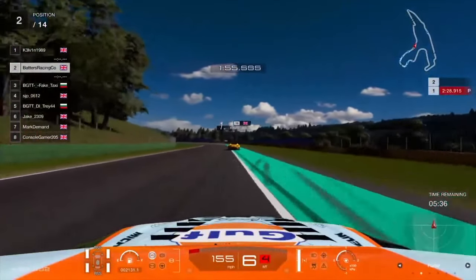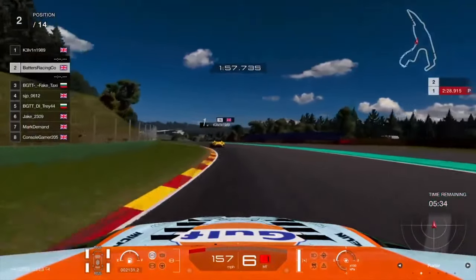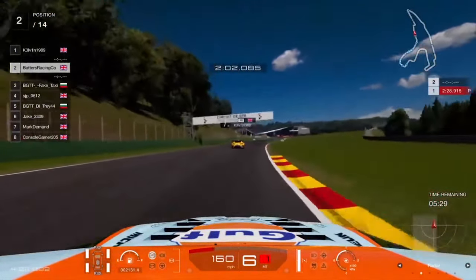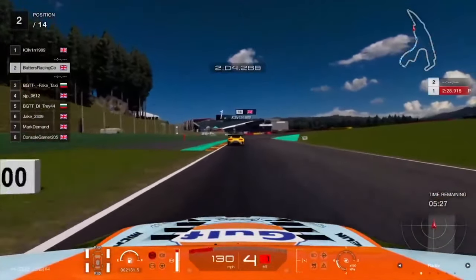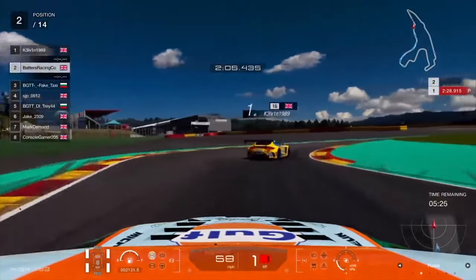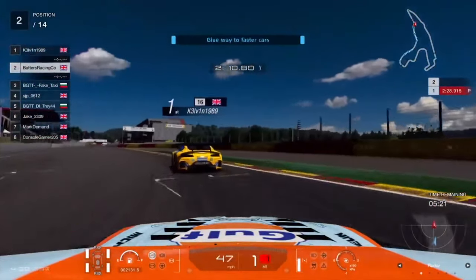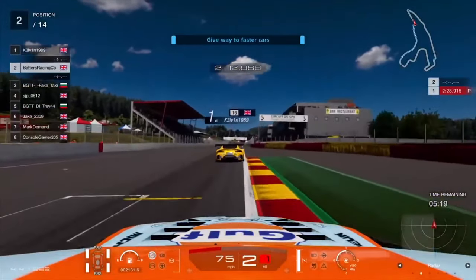Coming now into Blanchimont, it's just about flat out on super soft tyres by using all of the track, but that is very scary, certainly once the tyres start to wear out. And then slamming on the brakes for the bus stop chicane, using a little marking on the ground, some tyre marks on the ground. Then coming through the bus stop, you want to muller the first part of it, muller the curb through the first bit.